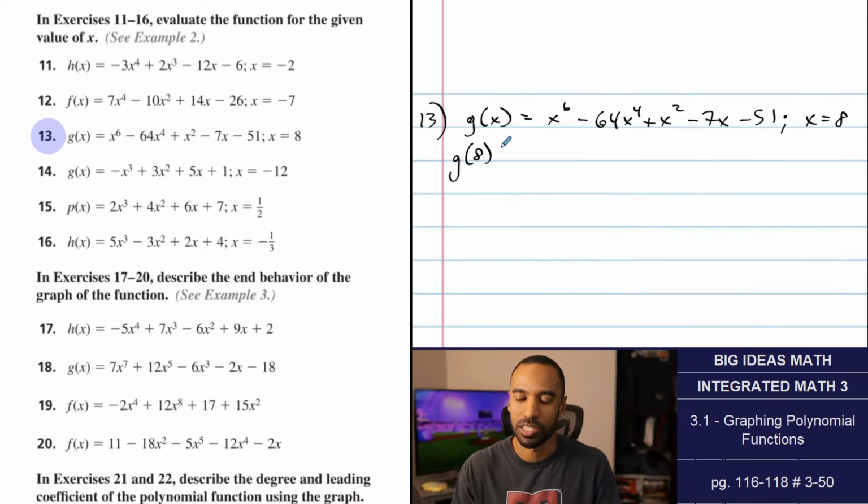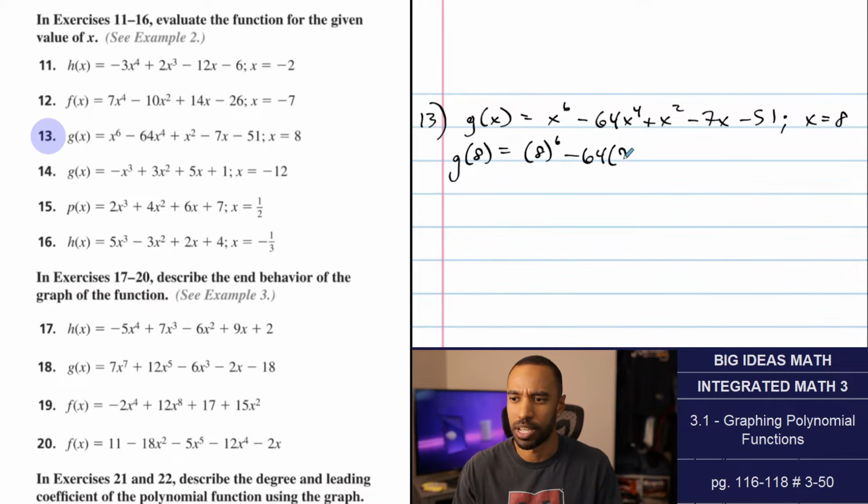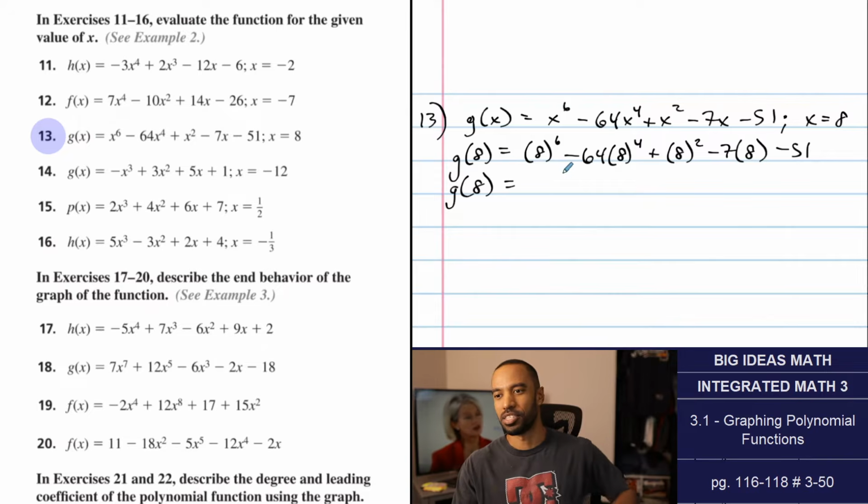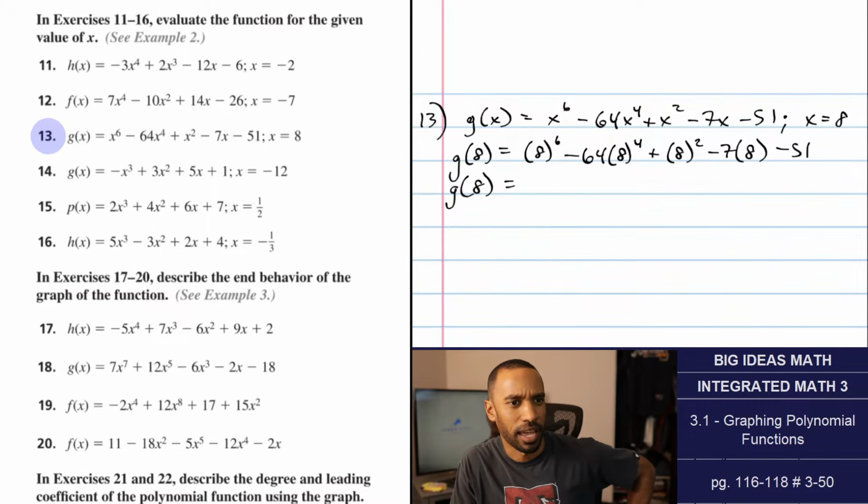All right, g of 8. G of 8 is 8 to the 6th power. Once again, a number I do not know. I want to think about that one, though. Minus 64 times, yeah. I don't know if this is meant to say just use the calculator straight up. But guys, these are pretty big numbers. These ones are all right. So let's see. When I'm thinking of 8 to the 6th, oh, that's just going to be too big. I won't know that. I won't even bother.